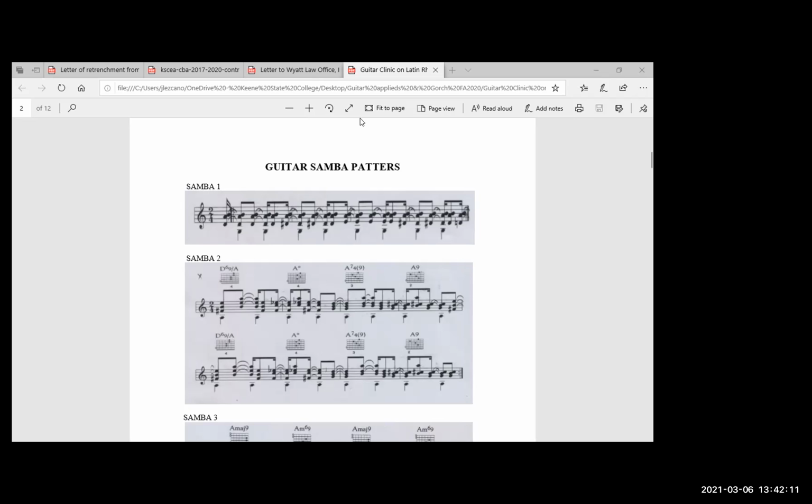You might think of something kind of similar, a little simpler than that famous riff from Brazil, the famous samba by Ary Barroso. Anyway, let's go on to the next one.